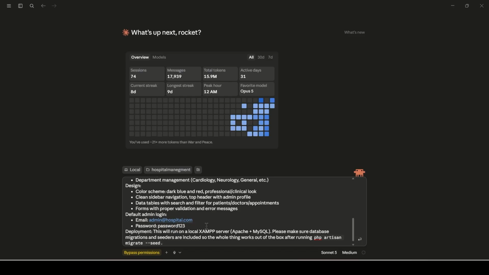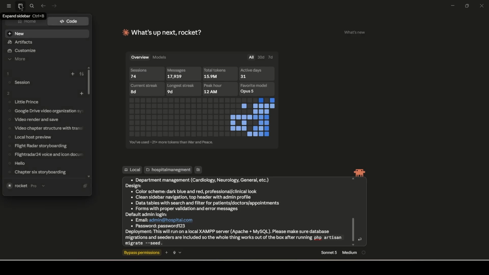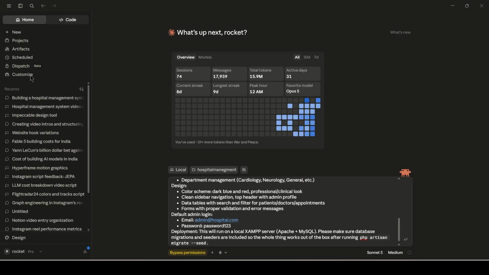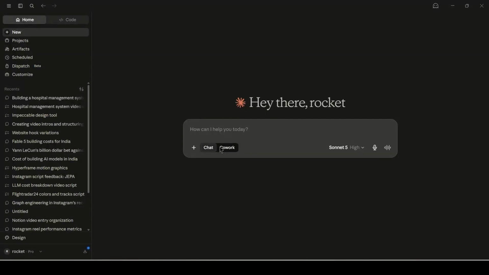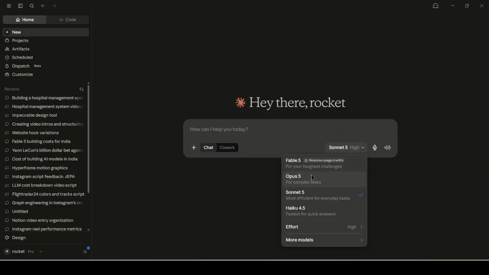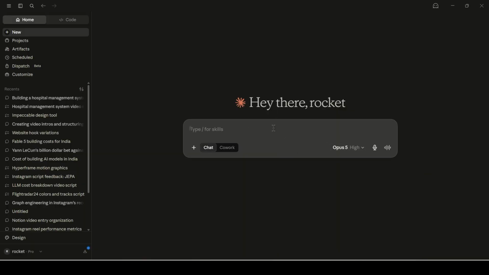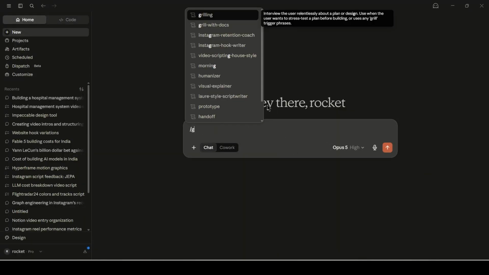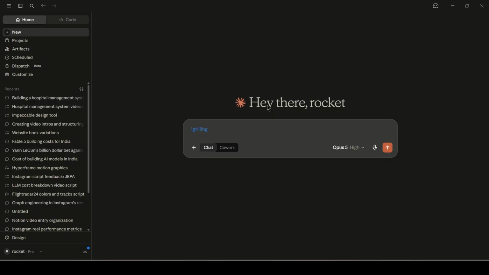Just make a draft of what features you want to put in your management system, or you can take help from different applications or AI chatbots. For ideation, I basically use Claude. For example, I just go to new, and you can use Cowork or chat. For ideation, I always prefer Opus, and then I use a skill called Grill Me, which asks a lot of different questions about what I want to build. At the end of that, you have to make an overall prompt where you have specified everything from A to Z. Make sure you have done that.